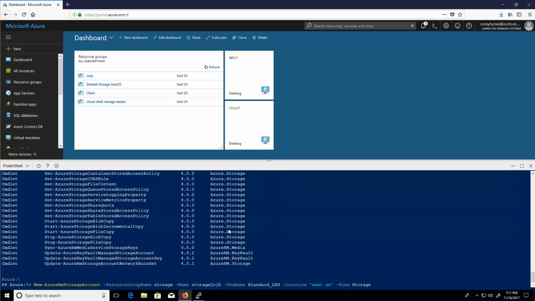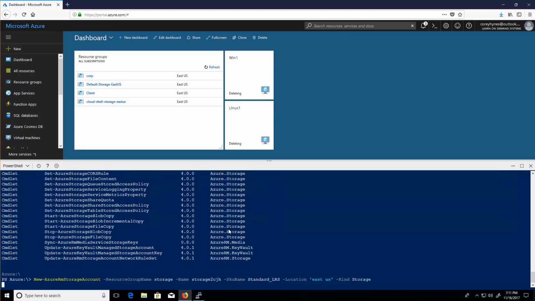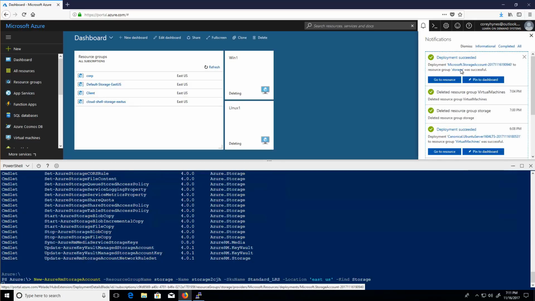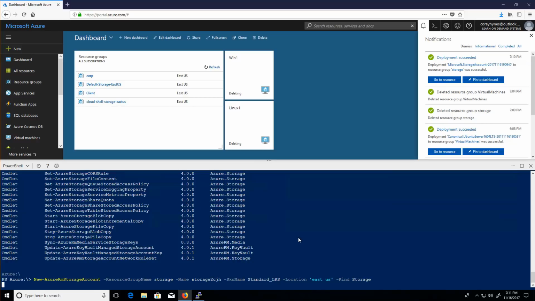So we'll do a standard storage account. So you can actually specify with this PowerShell command all the configuration parameters that you had in the portal as well. We'll go ahead and just hit enter on that, and that will actually submit the job to create the storage account. Now we're not going to see this up here on our alert notification like we did with the storage account that we created through the portal. We're going to see output down here in the PowerShell window once that storage account is in fact created.